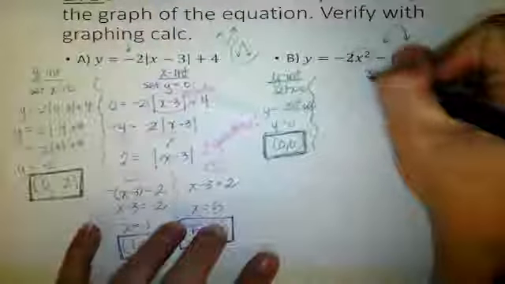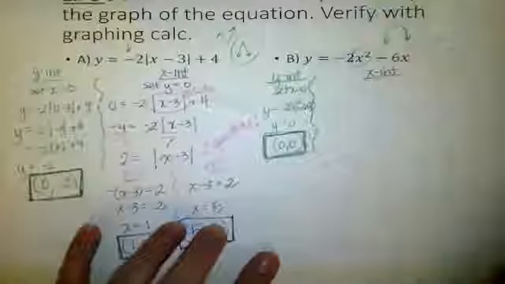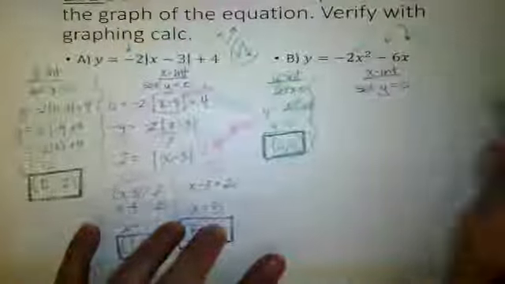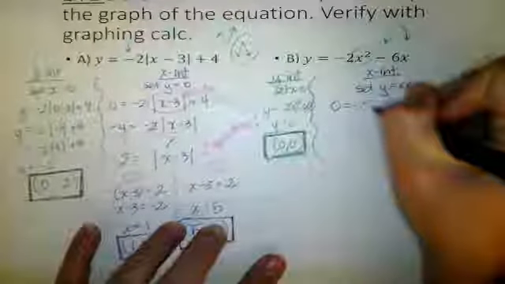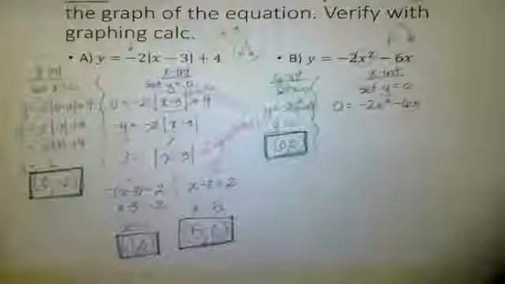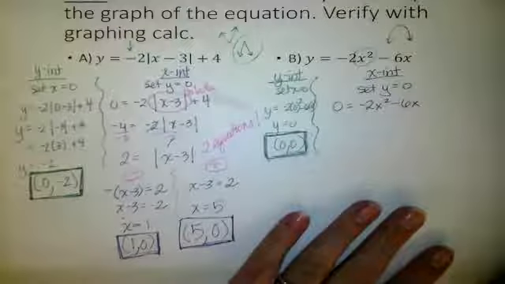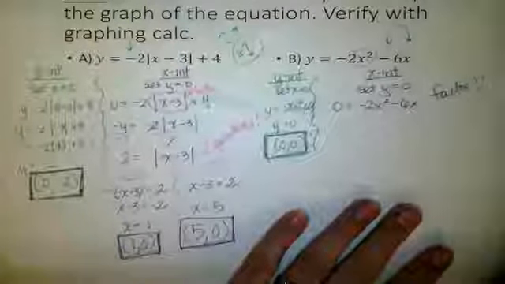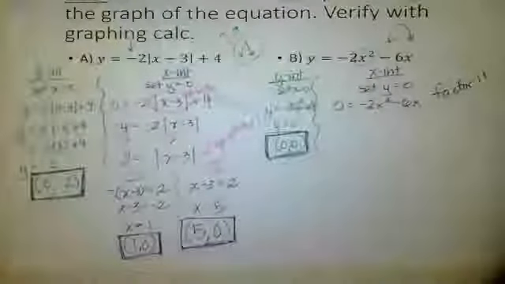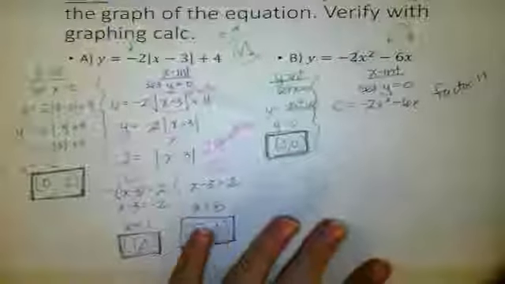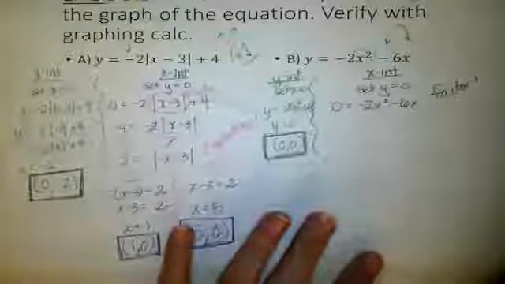And then I want to find the x-intercepts. How are we going to find x-intercepts? Set y equal to 0. So I have 0 equals -2x squared minus 6x. And then how are we going to solve this? Factor. Very good. This was like that whole extra credit worksheet this weekend. A lot of you did it, and I saw some excellent factoring and solving. It was really, really good.